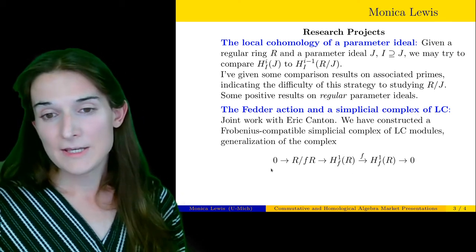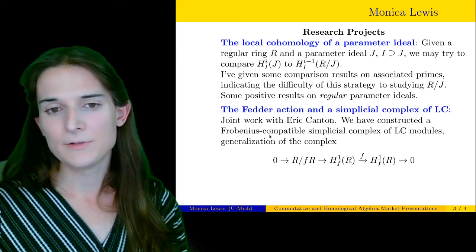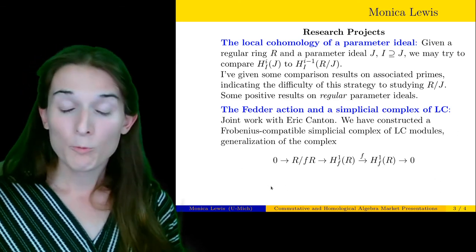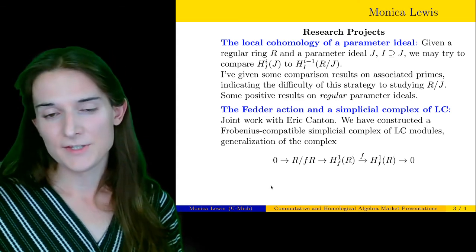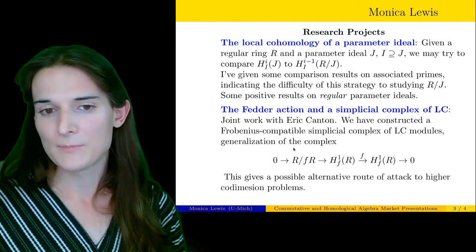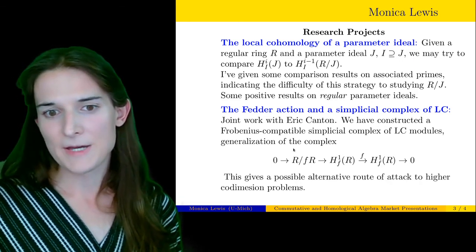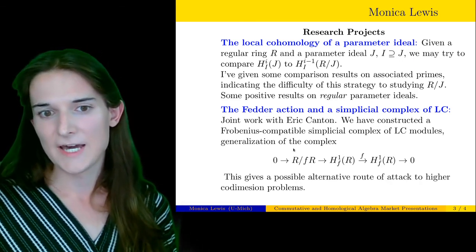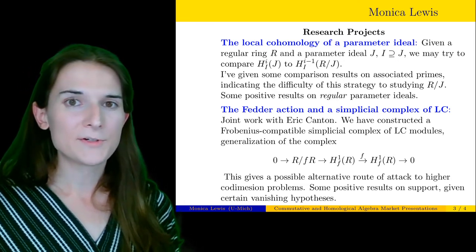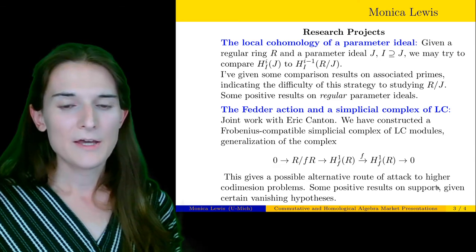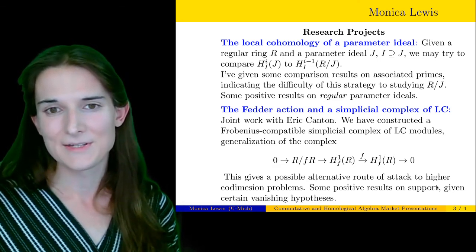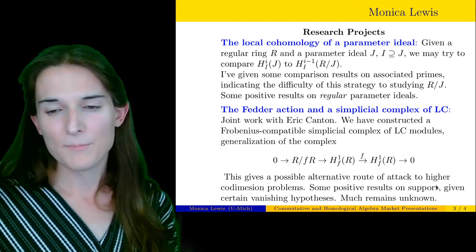Now, given that this complex can be used to obtain the Hochster-Nunez-Betancourt result by a slightly different argument, one might hope that a generalization of this could lead to alternative avenues for attacking the closed support problem, and that is indeed our hope, that this might provide a possible alternative route of attack on higher codimension problems. We have some positive results indicating closed support under certain vanishing hypotheses and in certain cohomological degrees that I'm excited to talk about. But much remains unknown.